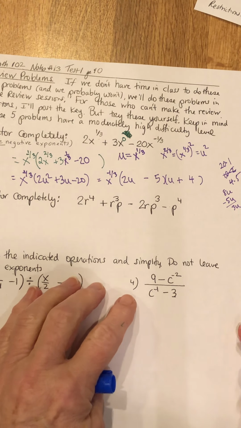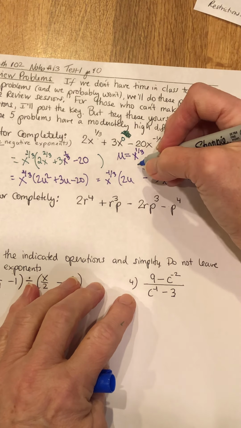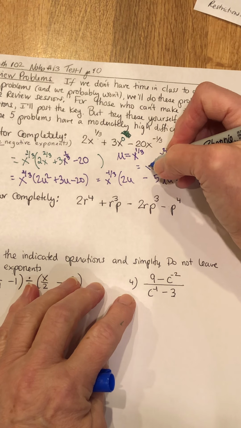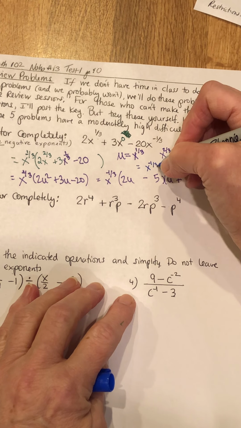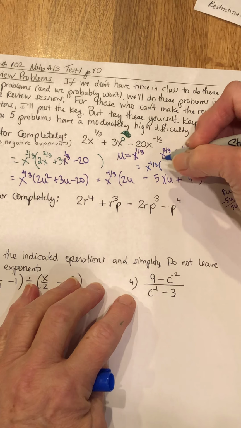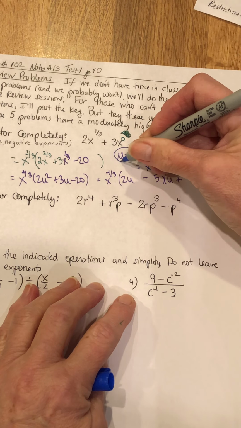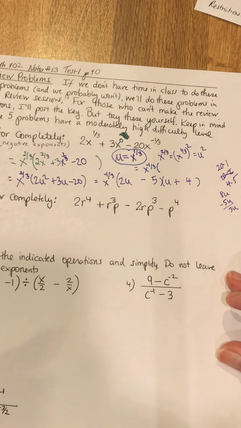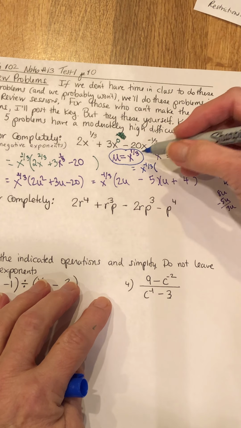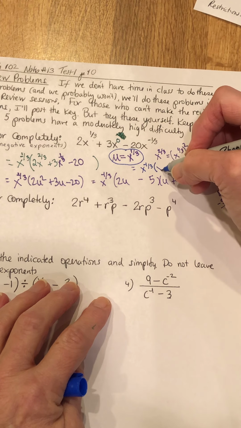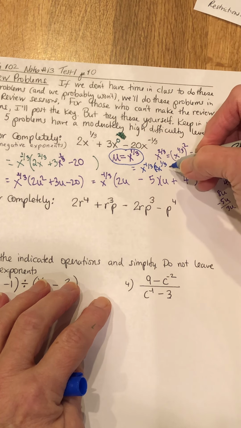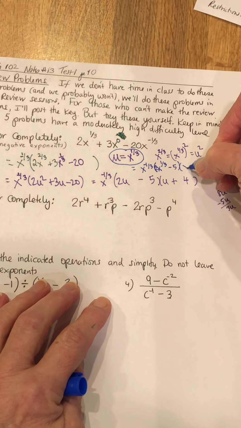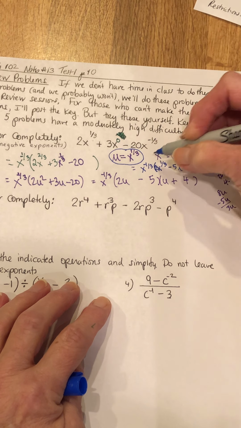u was just a substitute variable to help us see what was going on. So I need to factor this using x, the original variable. So u, and you should always write down what your substitute variable is standing in for, because you're going to have to substitute back. u is standing in for x to the 1/3. So that would be 2x to the 1/3 minus 5 times x to the 1/3 plus 4. Didn't leave myself enough room at all.